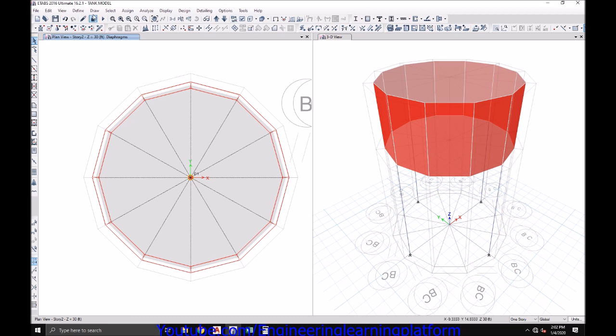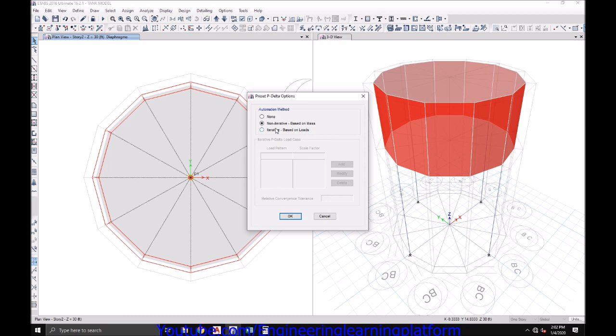Now the wind load and seismic load is defined. We'll be defining the P delta.